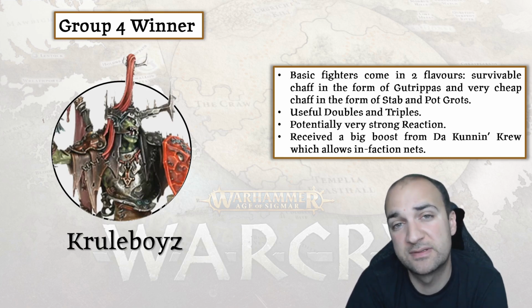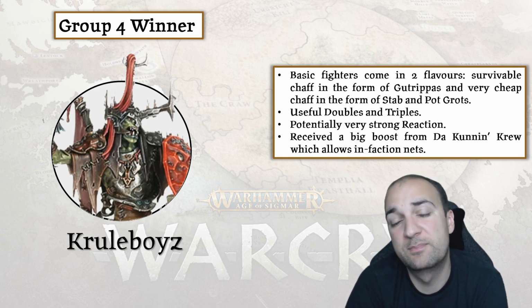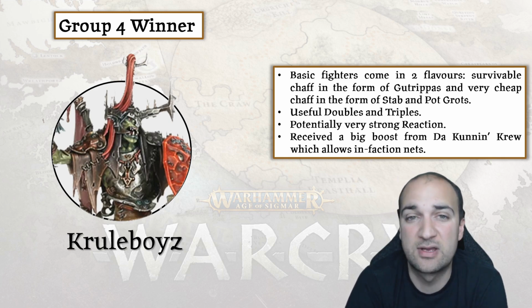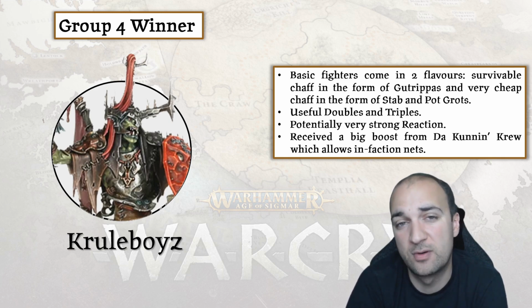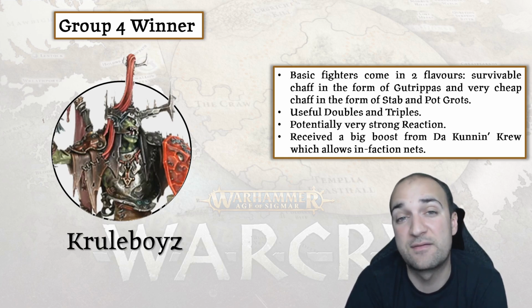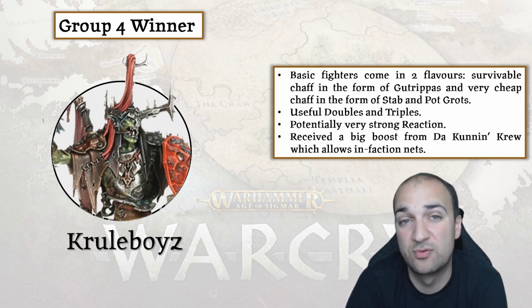They have very useful doubles and triples, so you will really never be short on abilities for your dice to use. And also potentially very strong reaction in cunning traps. Now, cunning traps, effectively, if your opponent's fighter moves within 3 inches of one of your boys, you can use cunning traps, and that allows a friendly fighter within 3 inches to make an additional attack action on the fighter that made the move in.